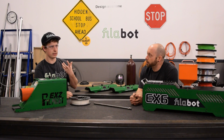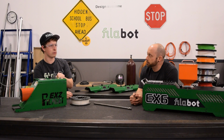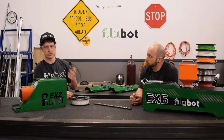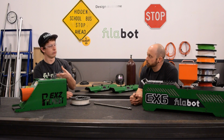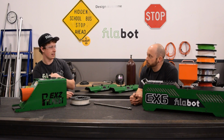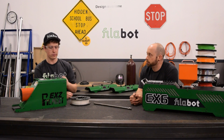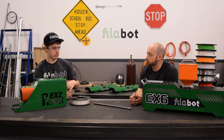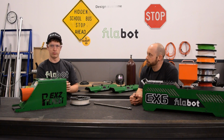And playing with the EX2, we haven't had to take it apart in-house to clean it as much. When we're doing research on improvements on the EX2, we'll clean it and really make sure we're at the baseline again. But that's not a common thing someone with an EX2 would need to do. So yeah, EX6 has a removable screw.